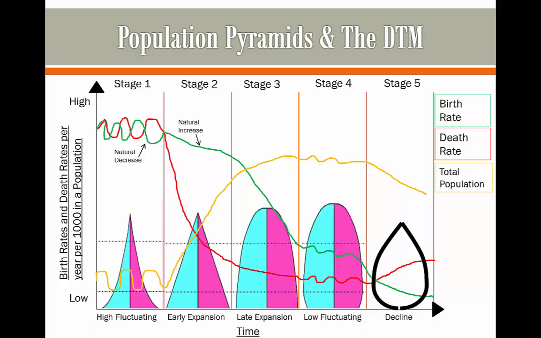But if we were to draw a hypothetical one on here, we could see that there would be almost no youthful population whatsoever, because people choose not to have all these children, as we can see on the graph, because the death rate is higher than the birth rate. Then we have a rounded base where we have 40-year-olds and 50-year-olds living happily. But because of the changing lifestyles, the older age then dies out as well, and we have more of an angular top.